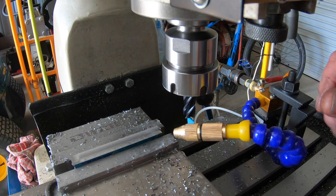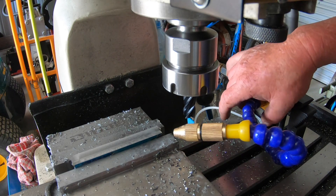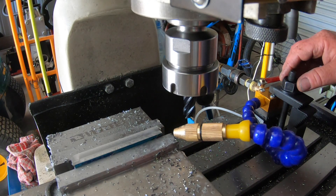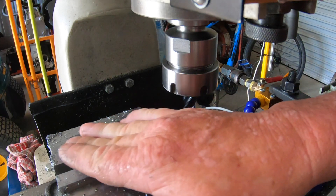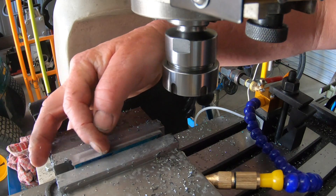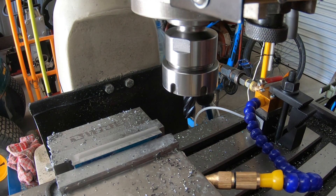This is the new mist cooler I got - it's only a cheap import, I just thought I'd give it a go. I went out and got some more soluble oil and it works fantastic. I know it should be mounted to the head but I've only got a very weak magnet at the moment. Instead of cable ties I just decided to do it the way I did. The tool is definitely staying cold, which is fantastic. The finish isn't too bad either - won't take much to polish that up.